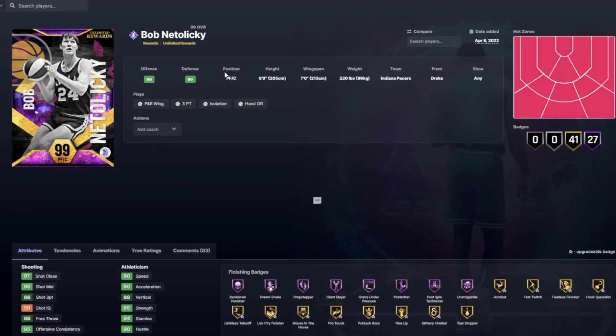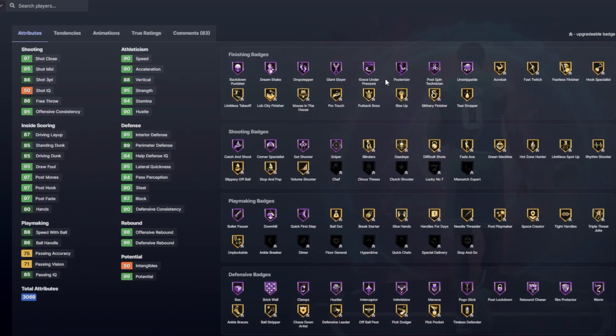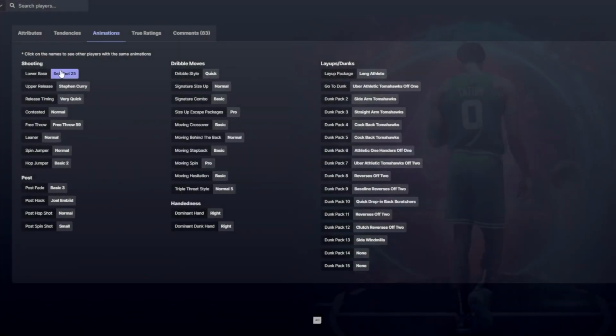Next up, Bob Netolicky. This guy is just crazy. Best power forward in the game. 6'9", 7-foot wingspan, and he is literally good at everything, as basically every card on this list is. And the dude's got set shot 25 on very quick. If anybody hasn't really played Park too much, this is an insanely good jumper, one of the best in the game. I usually do 2K Lab, try to check out the good jumpers for the beginning of the year. And this is one of the jumpers that surprised me as just absolutely insane. It was a weird one for me to get down, but it's so easy to green once you do.